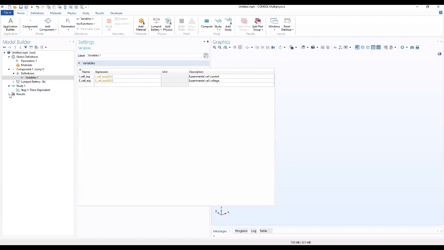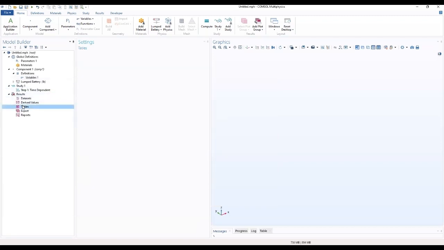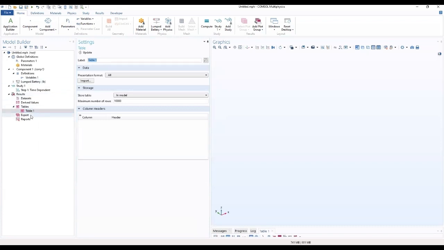We want to add a table to our results in here. We want to name it as load cycle table. We want to import from here.